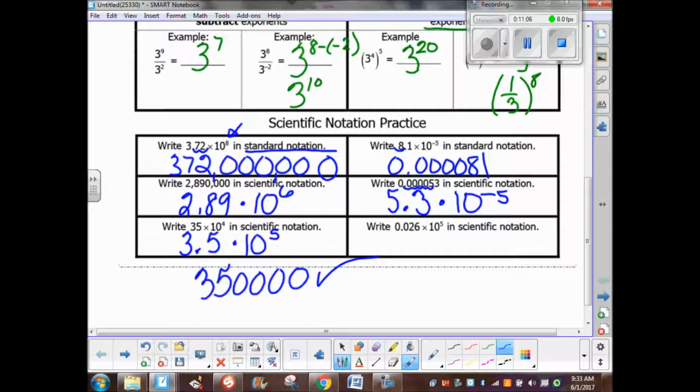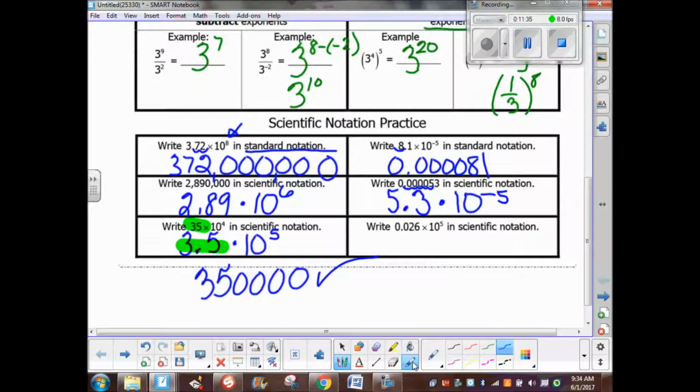Okay, Claire. For some reason, I remembered that instead of making it a 5, it would be a 3. I don't know why I remembered. That's going to be in our next example. You'll see, okay? Because think about it this way, Claire. 35 is bigger than 3.5, so we have to make that exponent bigger than what it was. Okay? All right, next one.